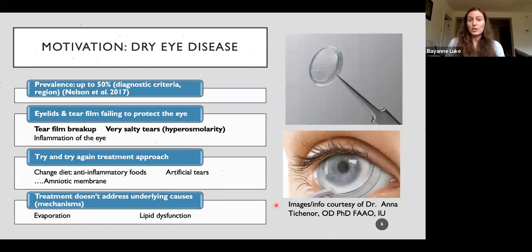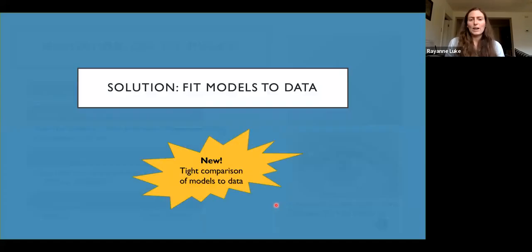Okay. So this is our solution to this problem. And I'll remark that this is relatively new. To the best of our knowledge, the work that I started and that the group has continued is the first of its kind to do a tight comparison of models for tear film thinning to data.